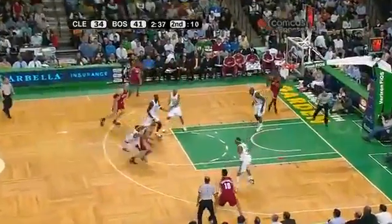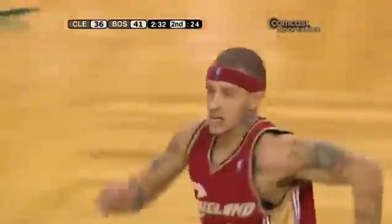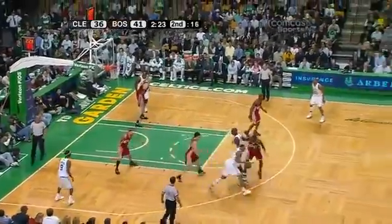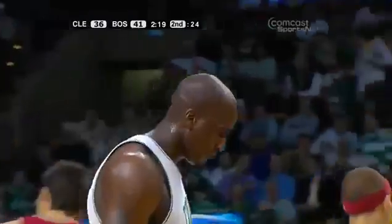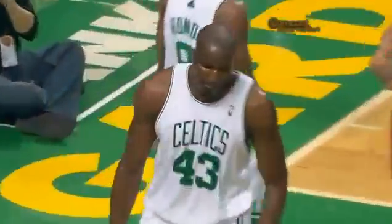Okay. Galante, nice move to the hoop. Yeah, and the defense right now by Rajon, he's just trying to steal it. Stay in front of the man. Burke, and the foul is going to be on Ilgauskas. Second on Z. That's his second personal, team limit. Take a look at this nice pass by Garnett. They jump out on Pierce. Quickly it goes to the big guy. He tries to power through, but got knocked off the shot.